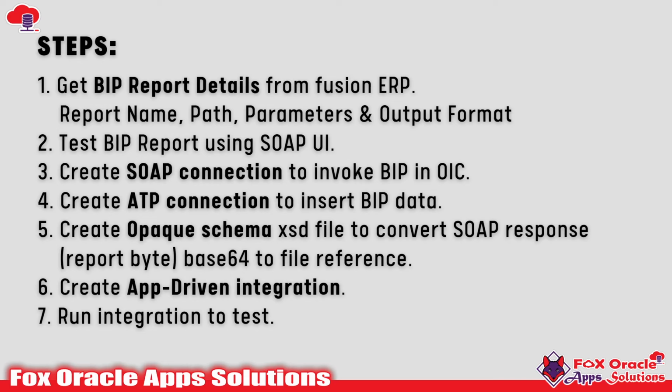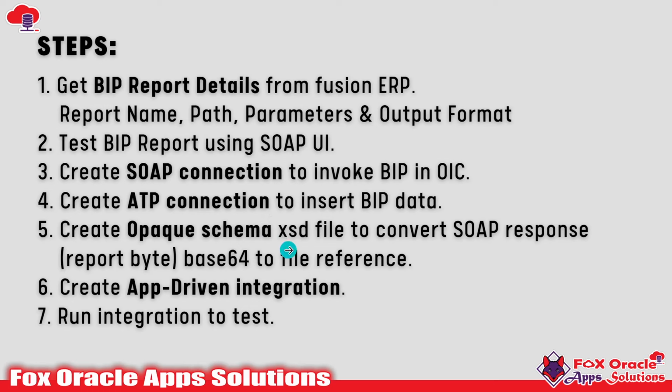Before creating the integration, we will test that BIP report using SOAP UI, which is the application where we can execute our SOAP services. That way we know we have the SOAP services to invoke the BIP report from Fusion. Then we will create a SOAP connection in OIC so that we can invoke that BIP report using the SOAP connection when we use it in the integration. Then we will create an ATP connection. That ATP connection will help us insert data into the ATP table.